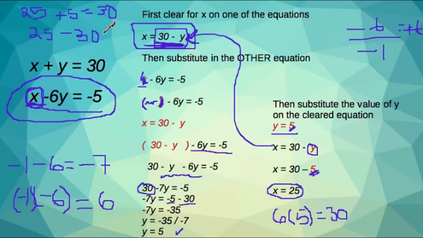25 minus 30. Well, we have different signs. Remember that the sign that is the biggest will define the result. We have a negative 30 and a positive 25, so it's going to be positive and negative. We got to make a subtraction. 30 minus 25, that's going to be 5. And since the 30 is bigger than the 25, then this is going to be a negative 5. That's why this is the correct result. So we got it, guys.